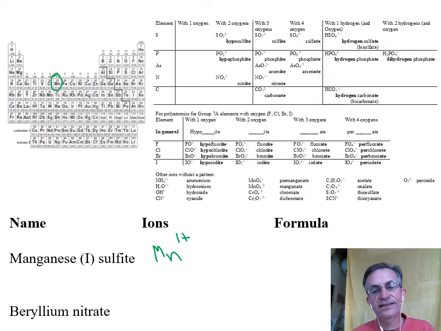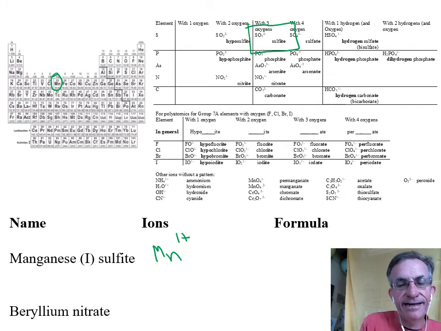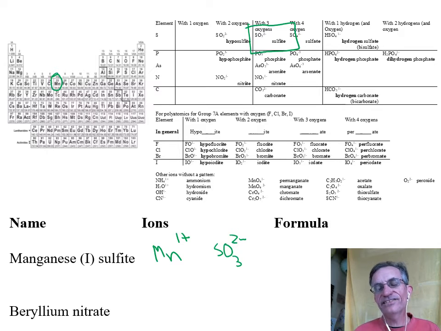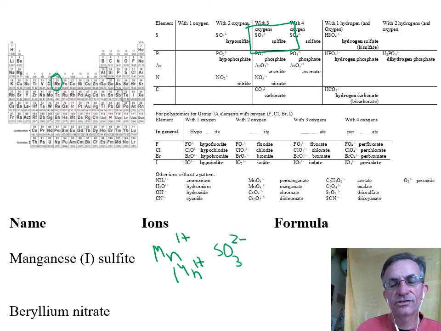All right, now let's move on and write the formula for the second part. Sulfite. All right, symbol and charge for sulfite. So sulfite, I-T-E. It's got to be a polyatomic. Oh, where are you? Oh, you're right here. There you are. If I look on that handout, it tells me it's SO3 2-. All right, so we got to balance out those charges. What do you need more of? Manganeses, don't you? Because you only have 1 positive right now, and there's 2 negatives. So I need more positives. I think 1 more should do it.